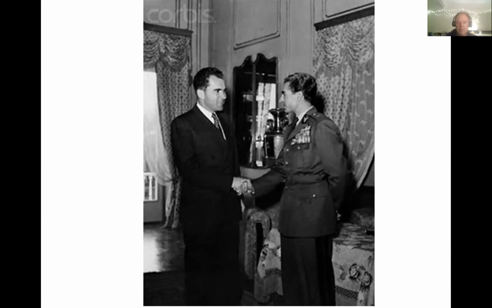Mossadegh had made a lot of enemies with the Iranian military, elements of the Iranian political system. He was not exactly an egalitarian type in terms of sharing power. And the U.S. plan was so ham-handed. The idea was to have the army come to the Shah's rescue. The Shah flees during the middle of the operation to Rome. He was no profile in courage.